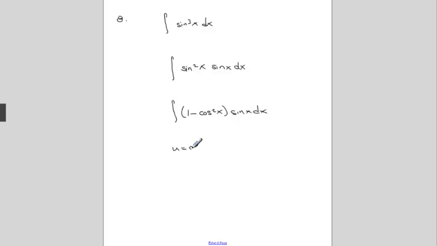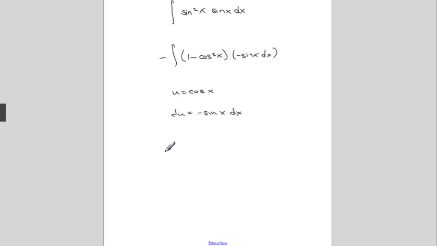So we let u equal the cosine of x, and therefore du, which is what this part is going to be, is negative the sine of x dx, because the derivative of the cosine is negative sine. So we have to rewrite that slightly by putting a negative sign in there. Multiply both sides by negative, so that becomes negative the sine of x dx. And because I put a negative there, I have to put a negative outside.